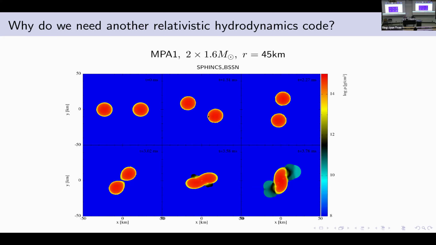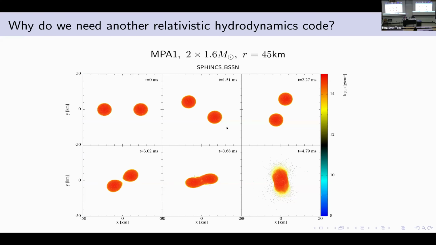Here we made isosurface colors, but here I show individual particles, and as you can see, there are absolutely no particles escaping the stars until they actually touch each other, and you actually have some ejected material.